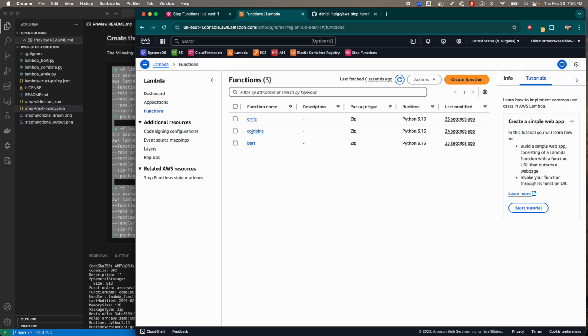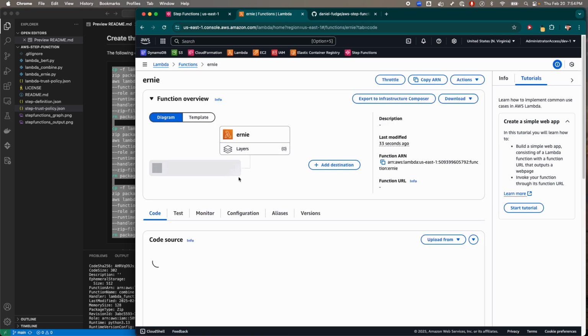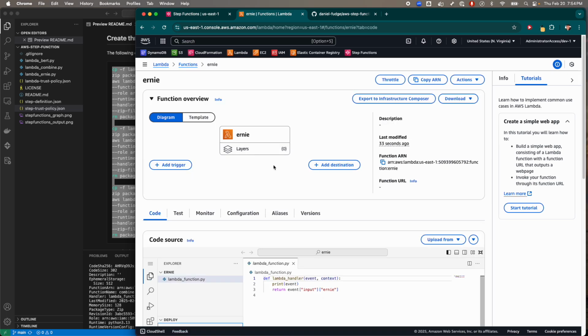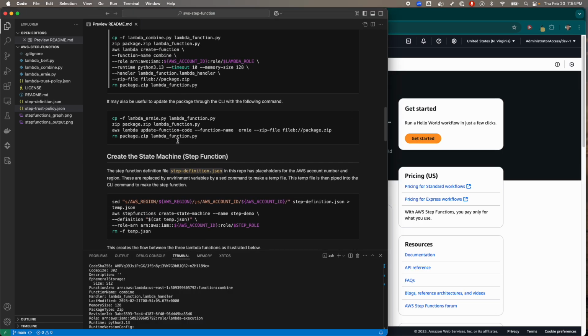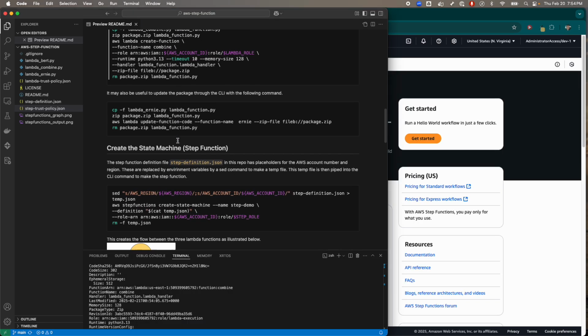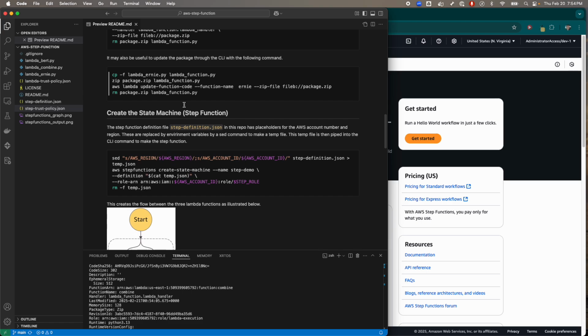All 3 functions got created just a few seconds ago. We can see very, very simple Lambda functions here that just take in some events and pass it on to the next piece. Next thing we want to do is create a, this is just if you wanted to update that.